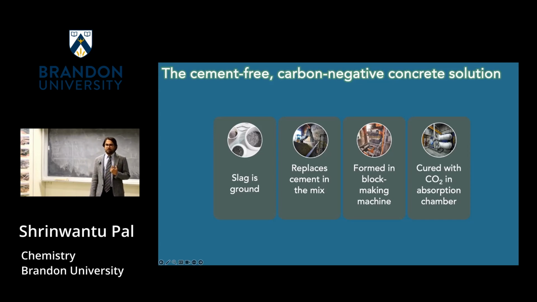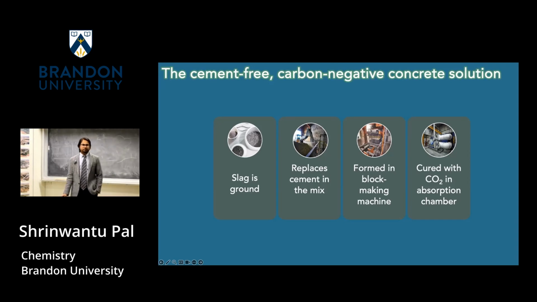So normally, for any of you who work with cement, the process of cement involves making the precast block and dipping it into water for 24 hours. Only after 24 hours is it even strong enough for you to actually take it out and handle it. So there's at least a 24-hour curing time for cement. We beat that time by 5 hours. It's not a big difference, 24 versus 19, but it still can be done. And then once they're cured in the CO2 chamber, they're perfectly strong to be used in the concrete industry.